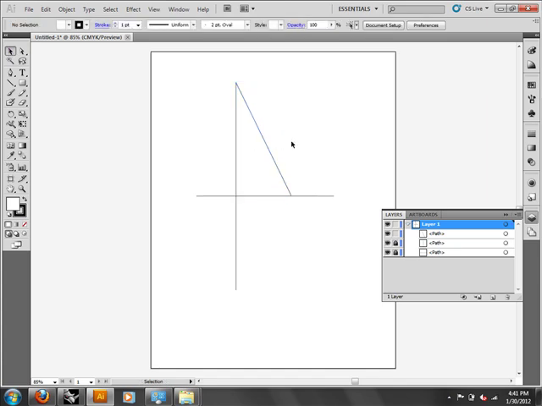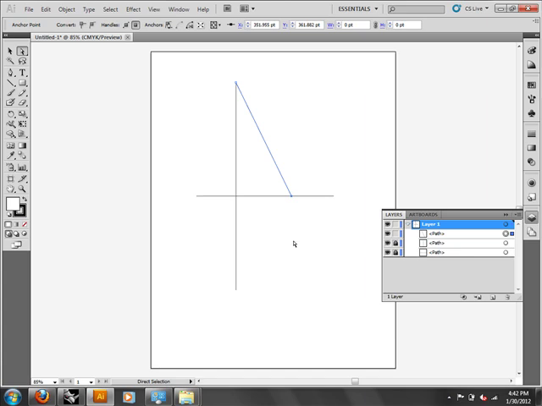Well, okay, there's 2 different kinds of selection. There's this kind of selection, which is the black selection, which is where you want to move an entire object at once or scale it. And then there's this other white selection, which is actually the point selection. And that's how you can move these individual points. So if I use the white selection and I pick it, then I just get those points. Okay? Now, a point that's selected is filled. See, it's dark and the other one's open. So that's what that difference is. I'm not sure if I'm answering your question, but that's the difference between the different modes of selection.